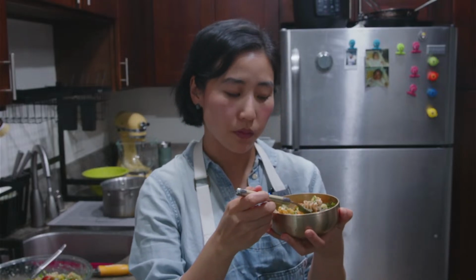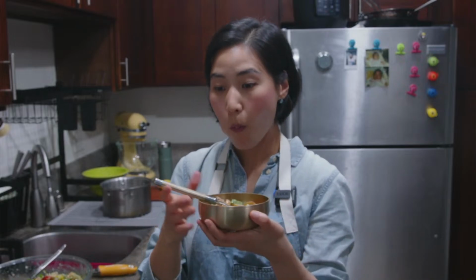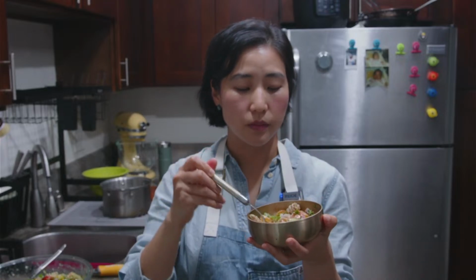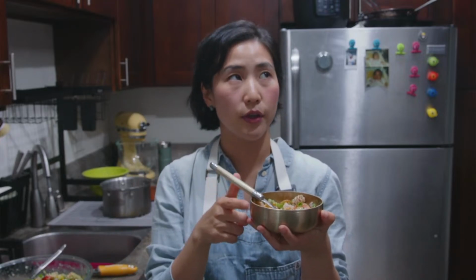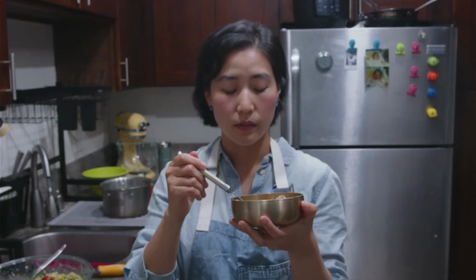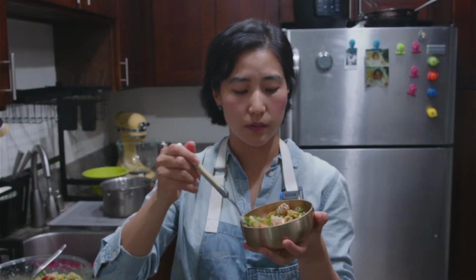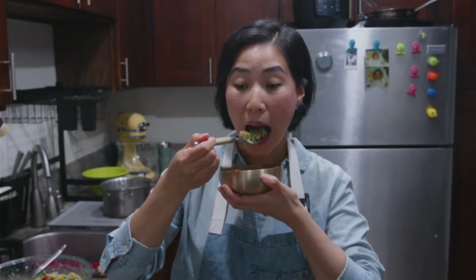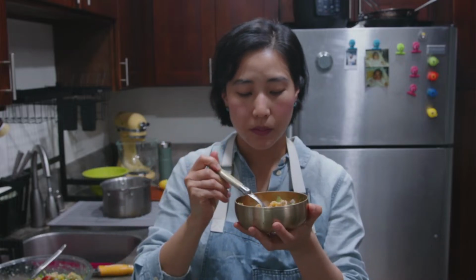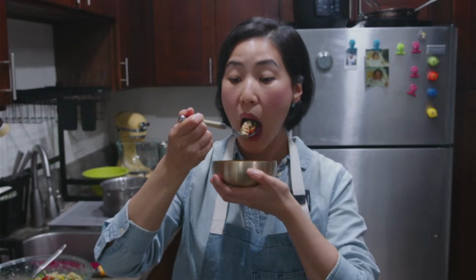The olives, nice salty kick. This is the perfect definition for a summer dinner. And these are good if you're having a picnic, or going for a hike and you need to pack a little lunch. This is going to be perfect. I can eat like 3 bowls of these.